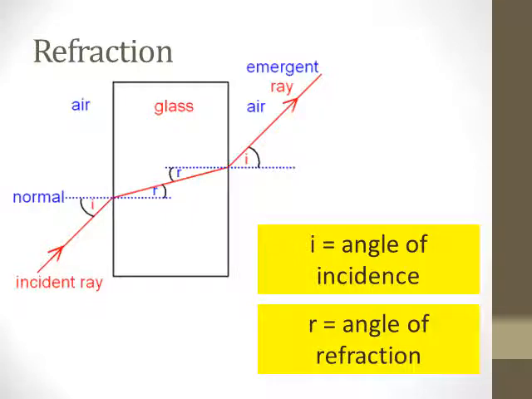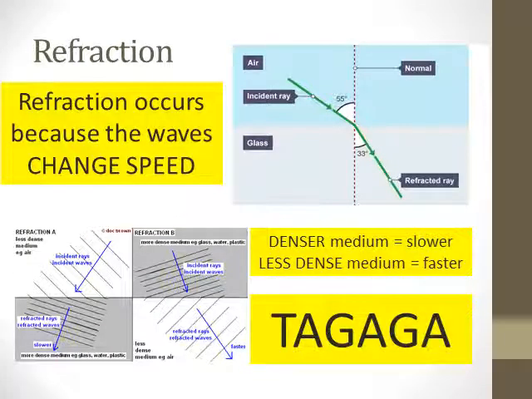When a wave passes through a boundary from one material to another, if the materials are different densities, then the wave will change speed and refract. The example we're most used to is a ray of light passing through a glass block. The wave hits the boundary and changes direction. It refracts. And then it crosses another boundary and refracts again. When we're measuring how much the wave changes direction, we look at the angle of incidence again, and then the angle of refraction. When the wave changes speed, that's what causes the wave to change direction.